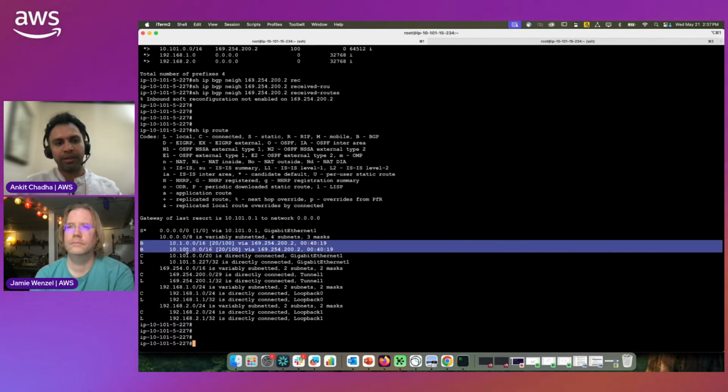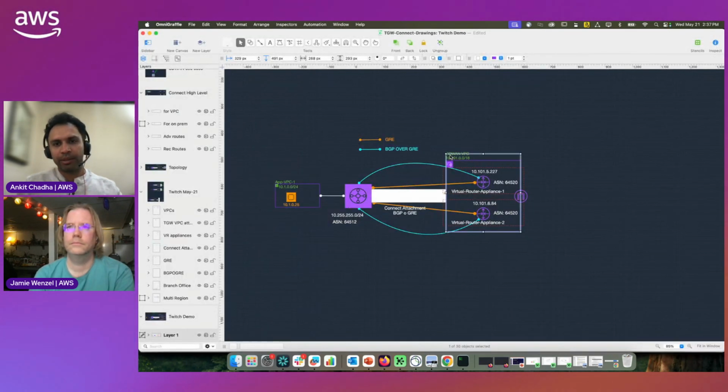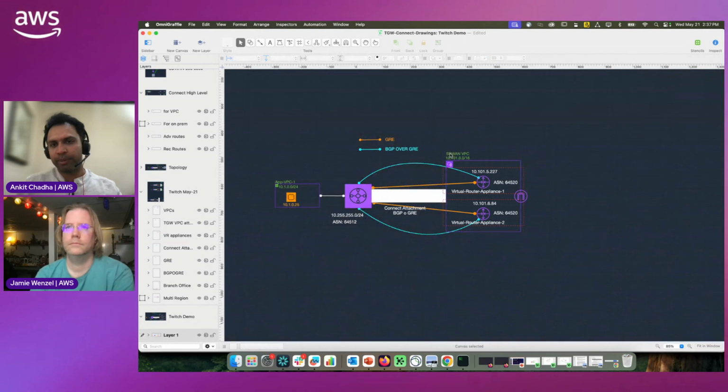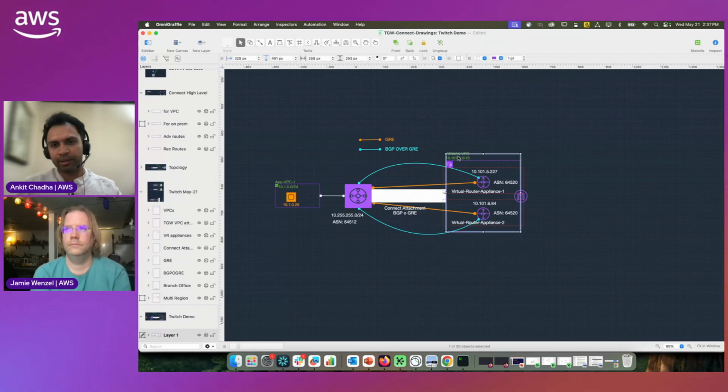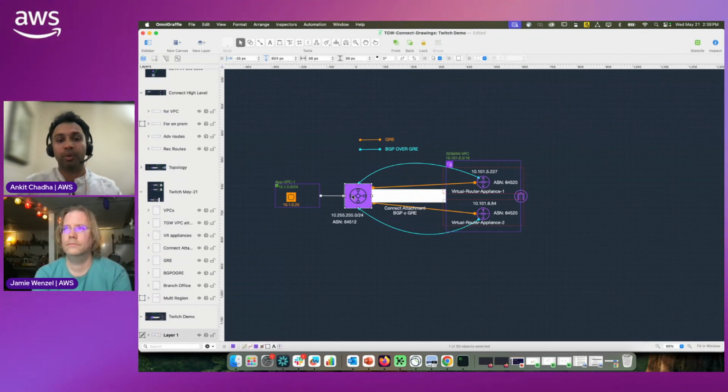This is interesting. This 10.101 is actually the CIDR range of the SD-WAN VPC in the first place. The reason Transit Gateway is sending this route to the virtual router appliances is because this VPC's prefix is also in the Transit Gateway routing table.